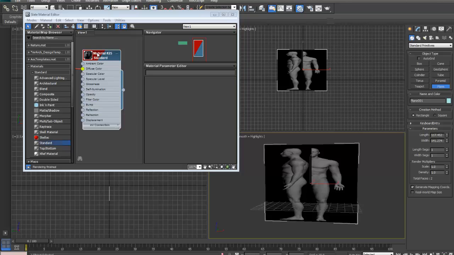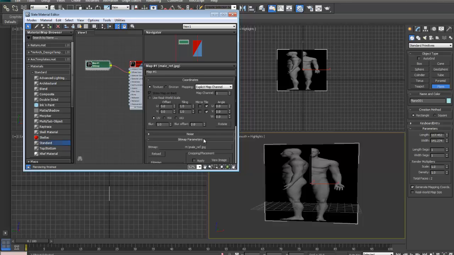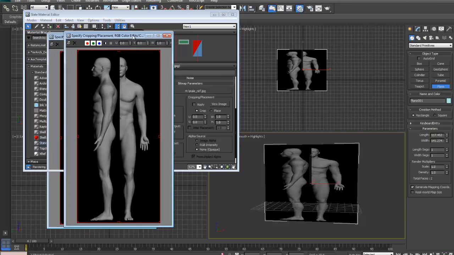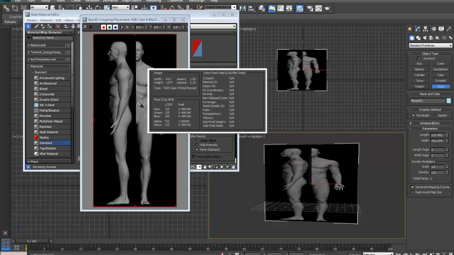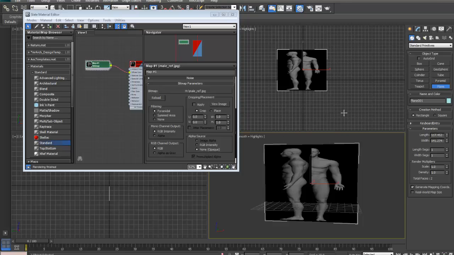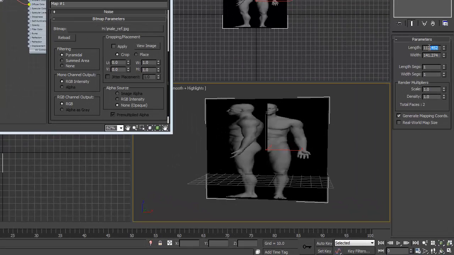So what I'm going to do is, over in my material editor, double click on the actual bitmap, and you'll get all the parameters over here of the bitmap. Go to view image. There's the image. Right click it, and you can see the size. It's 613 by 1277. That's quite a large file. So what I'm going to do is, while the plane is still over here, here's our plane, I'm going to change the length and the width to match up so it doesn't distort. So you'll understand that in a second.